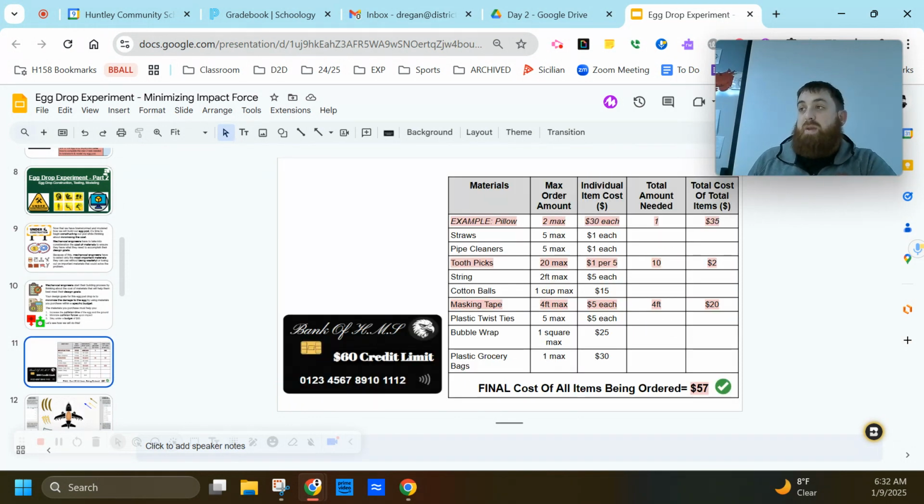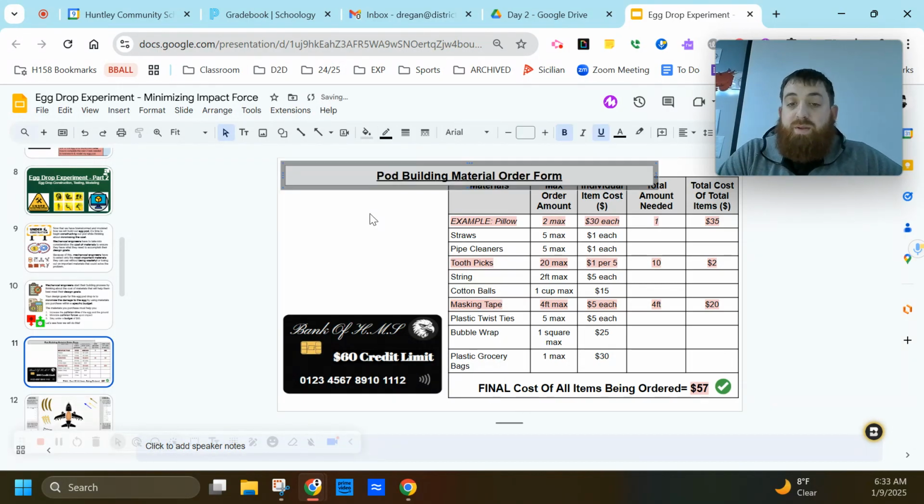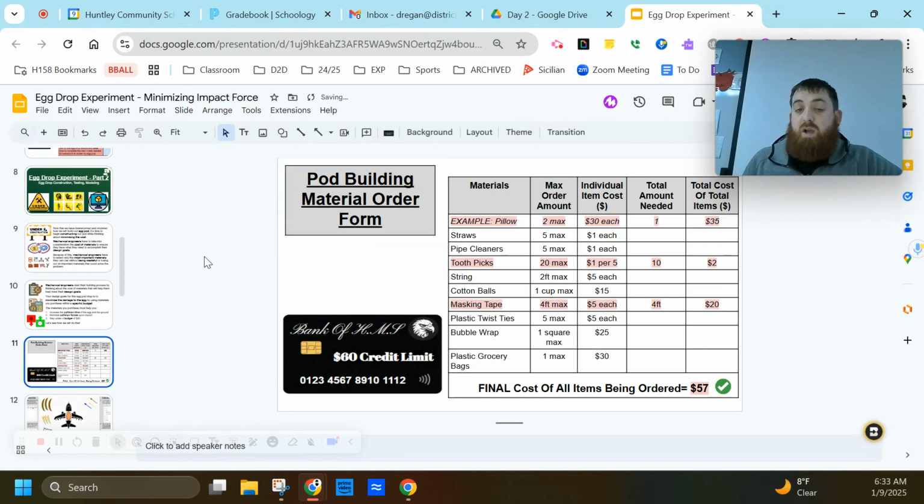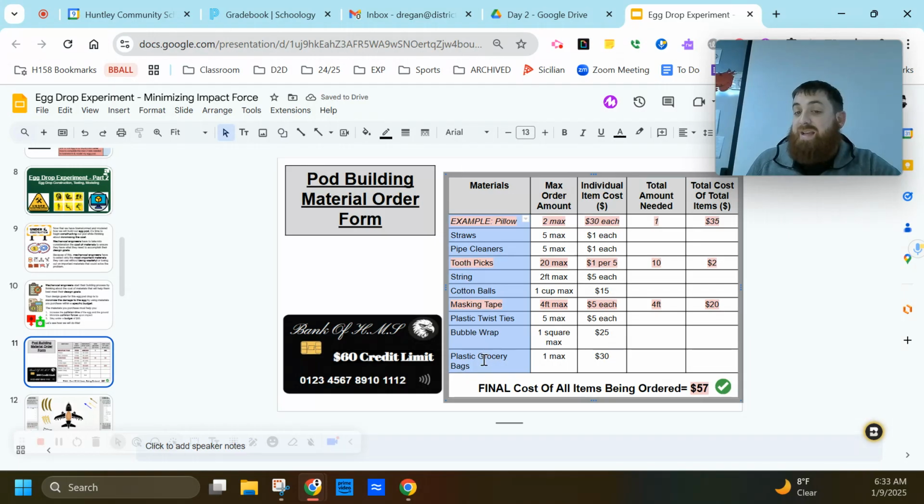So you are going to be given a pod building material order form. Okay. It's going to look like this. All right. Now, the materials that we see here are just a snapshot of what you have available to you. So, for example, there are only maybe 8 to 10 items here.